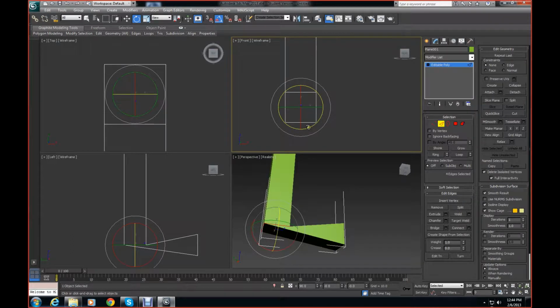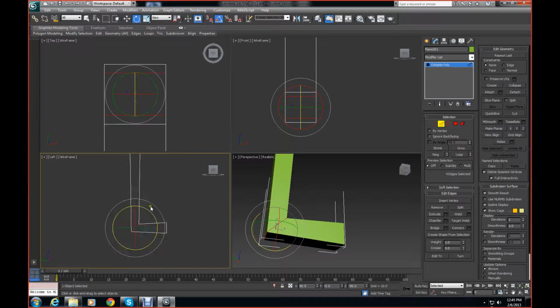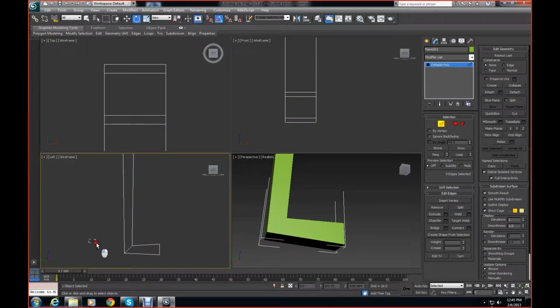We're going to rotate this 45 degrees. Oops. It's a little better, but it's pinching it. So we'll need to deselect all these.